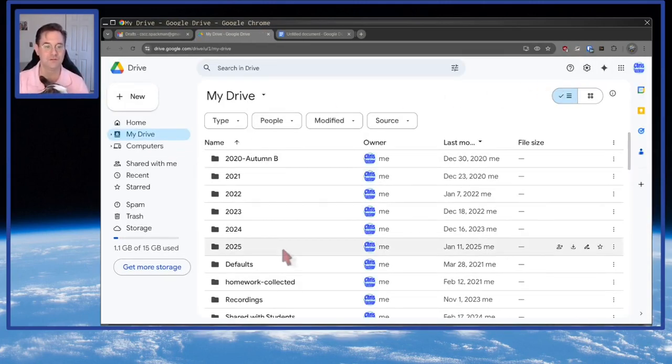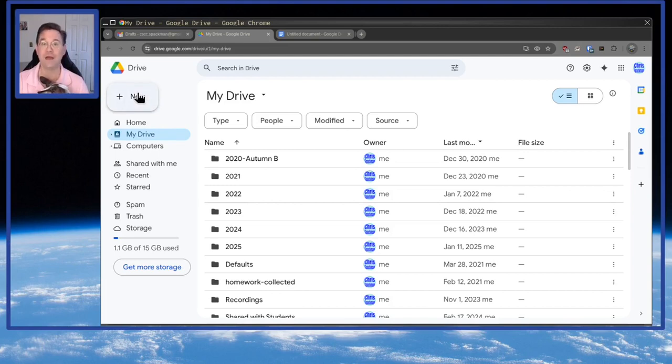Okay, so you can see my drive here. I have some folders. I'm in my drive. There's also shared with me, which you would click on to see files like, for example, that I shared with you for class. Another common or easy one is recent, where you can see files that you've used recently or that were recently shared with you. But right now, my drive is fine when you're creating your own documents.